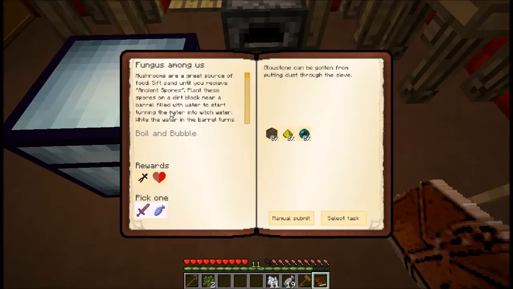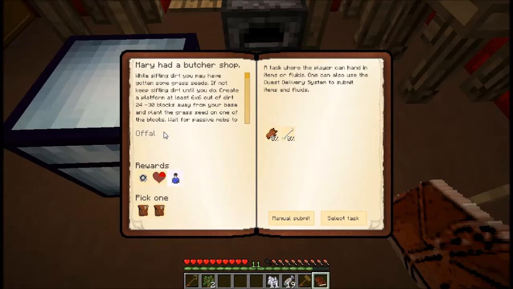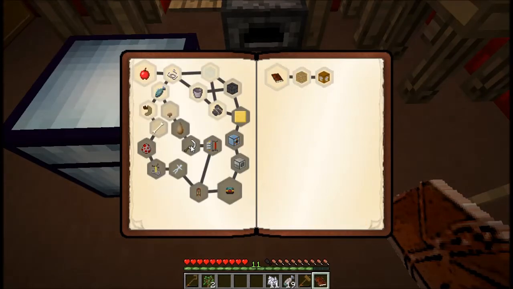I need to, let's see here, mushrooms. Sift sand until I receive ancient spores. So I need to sift sand. Okay, I need to submit those things. I could get to work on making a little mob spawner area, but I at least want to wait until I get cobble gen going before I do that. I just feel safer with cobblestone rather than building it out of wood.